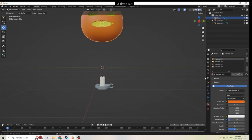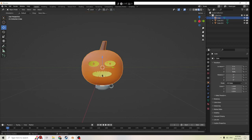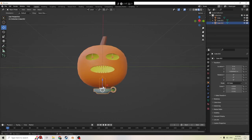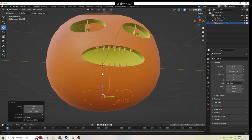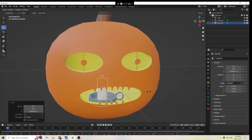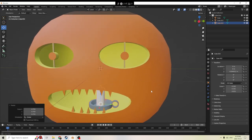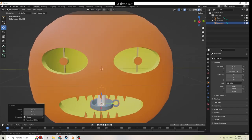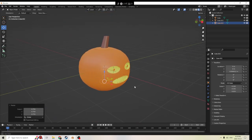Let's grab our pumpkin and we will move it back down by just going zero. And we'll move our candle and just put it up until it fits inside — I think that's a little big, we'd probably be having a pretty big fire in there. Just adjust the size until it fits in there and it's not flowing through the bottom. Looks like we're in place. So something like that — and there you go, you have your candle with your pumpkin.